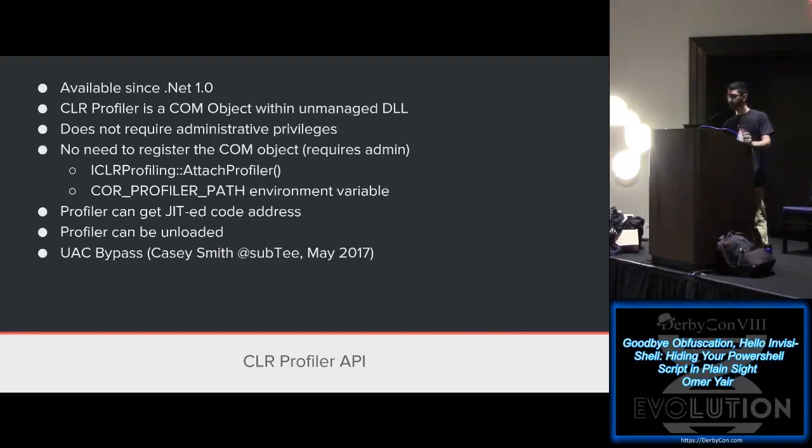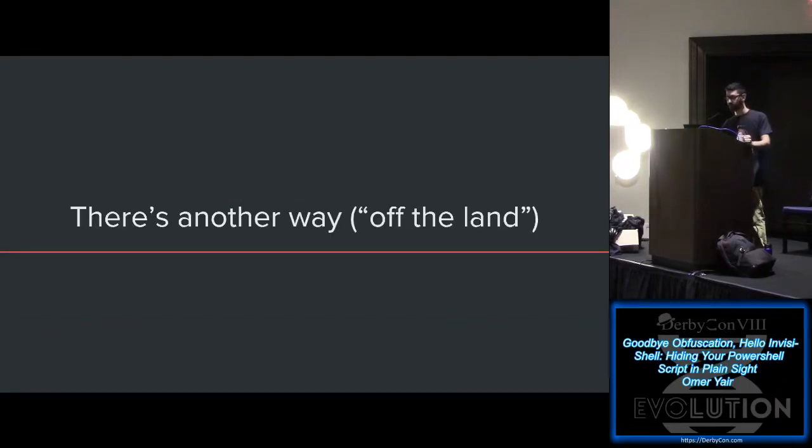So it can also be used for disadvantage. But, and this is the big but, there is another way. When I did my research, I found at least 4 methods to hook .NET assemblies that can hook pre-JITted code. And each one has its own advantages and disadvantages. And one method in particular allows you to live off the land, which means you can hook .NET assemblies without leaving any trace on the target process, without leaving any trace on disk.